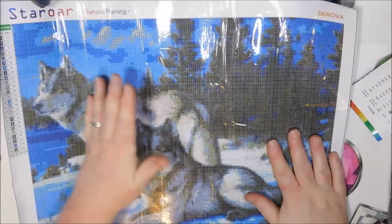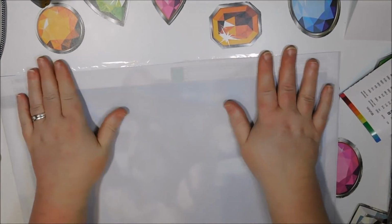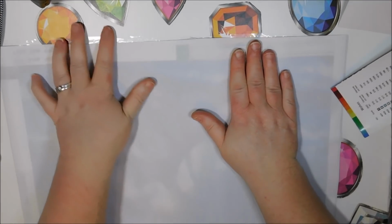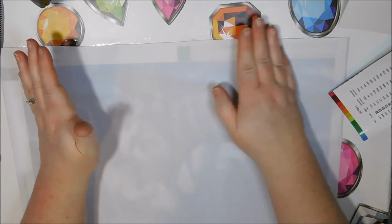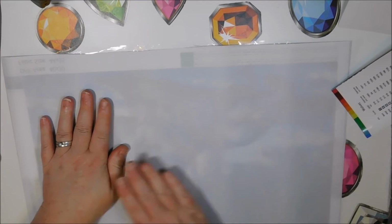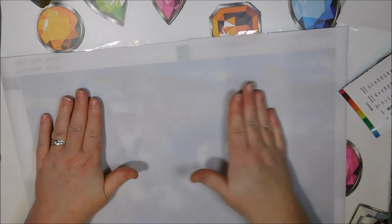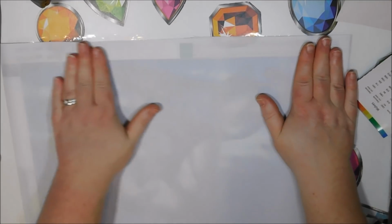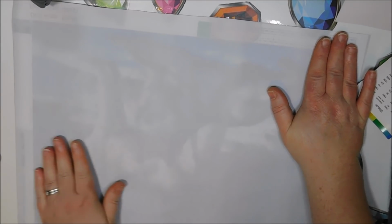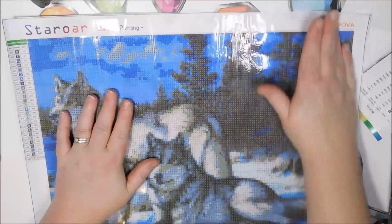I haven't done anything to flatten this out, but it is already starting to flatten. So it wasn't actually folded. It was just rolled around the drills. So that's how I prefer this type of diamond painting to come when it's got the clear cover on it. They're normally rolled or folded, and I prefer that they are loosely rolled around the drills so that the creases don't stay permanently. And if you just run your hand across the back like this, you can get the air bubbles out that are between the glue and the canvas, and it helps straighten it out a little bit better, and it gives the feel of the cover, that smooth feel that I love. But it's not going to be perfect, but anyway, let's move on.